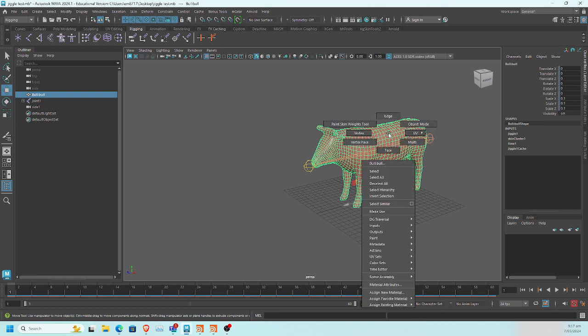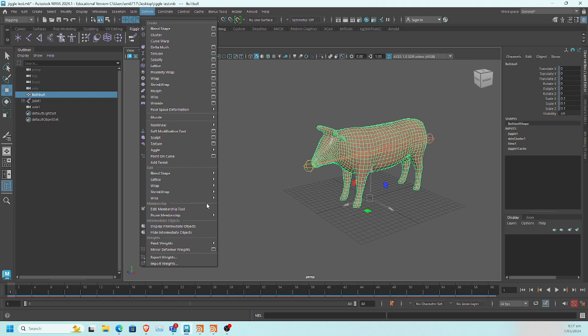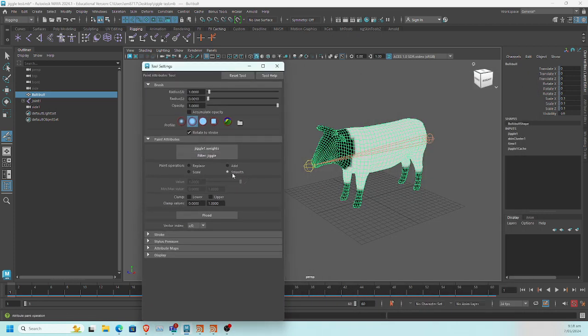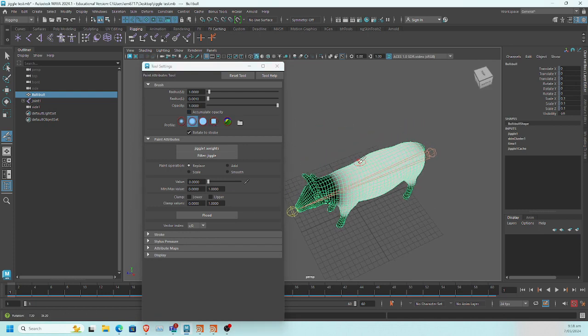you can go to the deform. Same way that you paint the skin weight, you can paint the jiggle weight. So paint weight and then the jiggle, and then it comes. The first thing I always do is smooth everything. So I just click on the smooth and then flood it, smoothness all through multiple times. Then I go to the replace zero, grab a brush, which I already have. You can hold B and middle click drag.